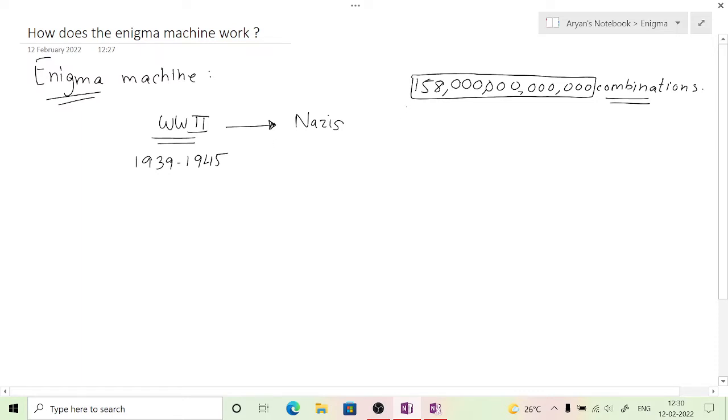This was used by the Nazis, which encoded all their messages about the attacks, especially the naval attacks they had done on England and France, as I remember. If you have proper secrecy, then that is enough for an army, because first of all its plan should not be disputed amongst others.